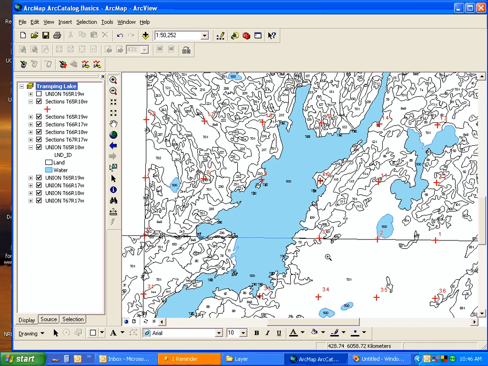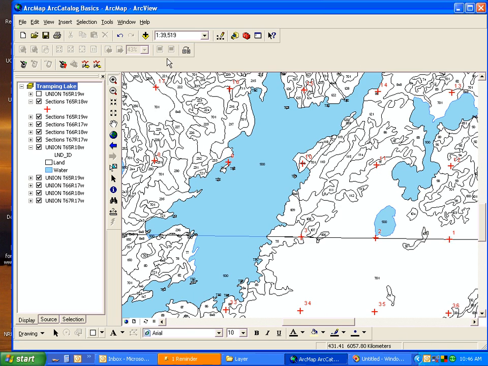And just by luck, I happen to zoom into a pretty good scale that matches with my font size. I could possibly go a little bit closer in, and that's not bad, so I'm happy with that.